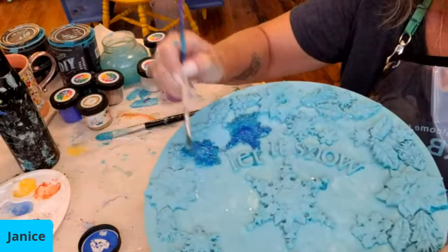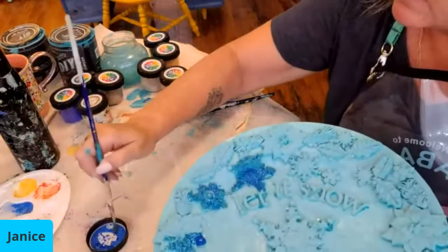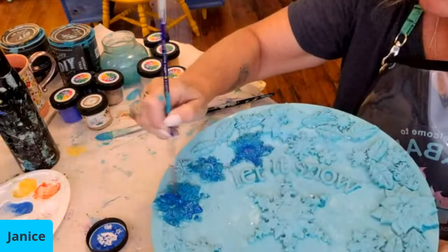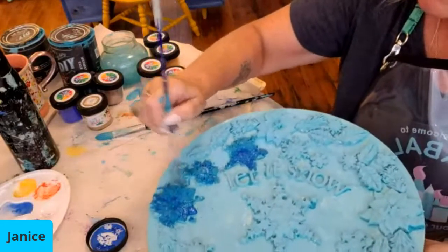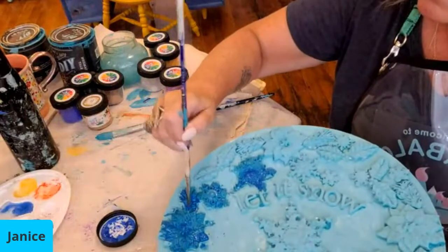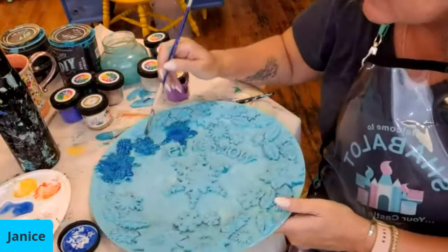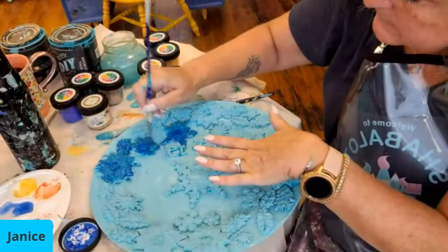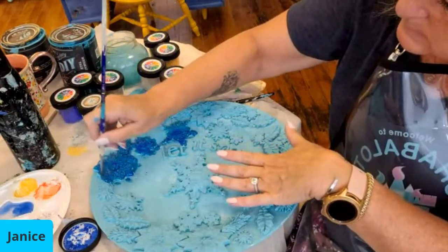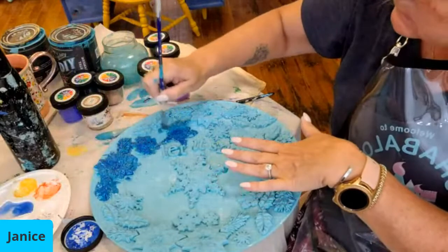So what I'm thinking is I'm going to cover everything in this pigment powder with water, and then I'm going to wipe it back and see what happens. But while these are wet, let's wipe it back before they get dry. And we'll see what happens. Our goal is for the color to stay, to get in the crevices of this sea glass, to kind of accent the sea glass color. So let's do that.